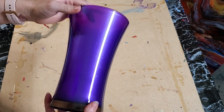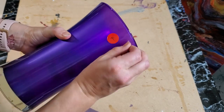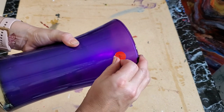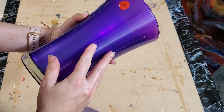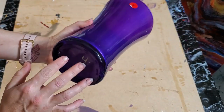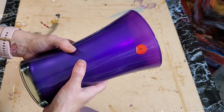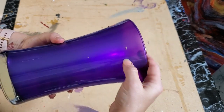Case today. I got this one at the hospice Goodwill store, paid $4 for it. It's got a beautiful purple already on the inside, sprayed. And so what I'm gonna do is keep that color. This one is gonna be purple, black, and silver. One of my favorite color combinations.